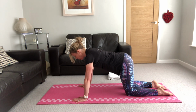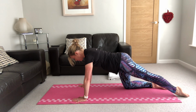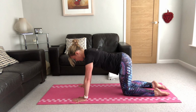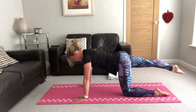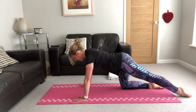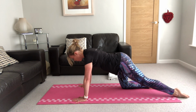So press down through the palms of your hands. You're pushing your body away from the mat. And then you're going to slide one leg back, keeping strong through your centre, and hover the foot up off the mat, and then bring it back. And repeat that with the other leg. So you slide the foot away, reach it to the back of the room, and slide it back in. So as you're doing this exercise, you're looking to use your bottom muscles to hover your leg.